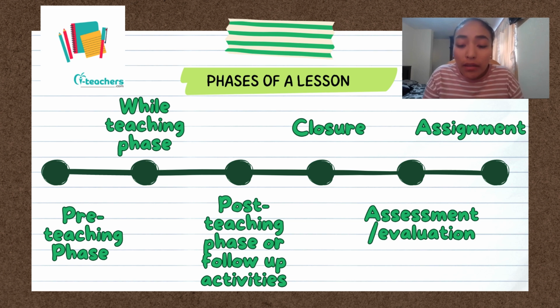About assessment or evaluation, the teacher must establish an evaluation procedure to determine whether the objectives were achieved. This involves ensuring that there is a direct correlation between the stated objective and the assessment made. Assignment. Homework is assigned that encourages creativity, providing the explanation necessary for a student to successfully complete the assignment.